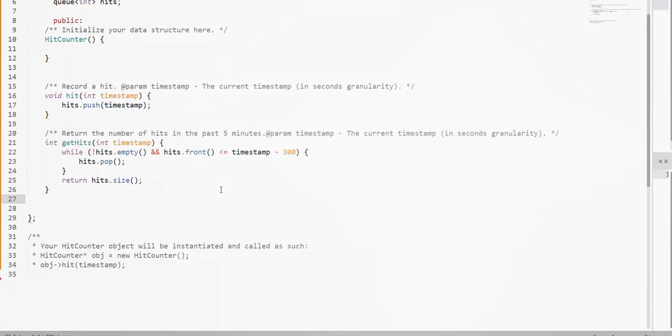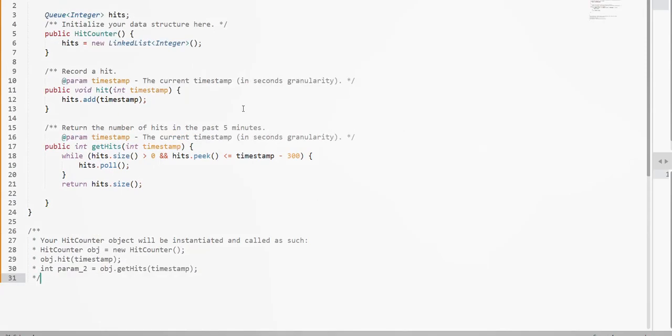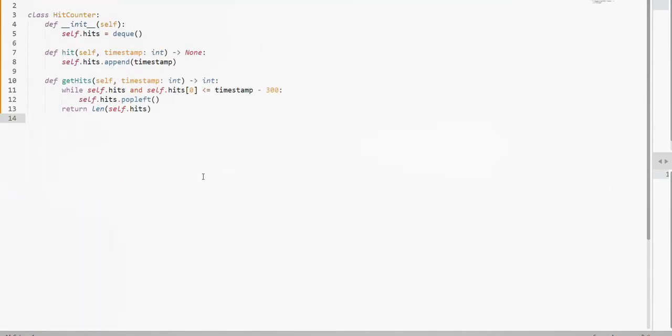Then we have our get hits function, which takes in the timestamp, and we run this while loop till we get the range of 300 seconds, and we keep popping the excessive timestamps, and finally we return the number of hits which are remaining in the queue. So this is the implementation in C++. Let's see the implementation in other languages. So this is the implementation in Java, and this is the implementation in Python.